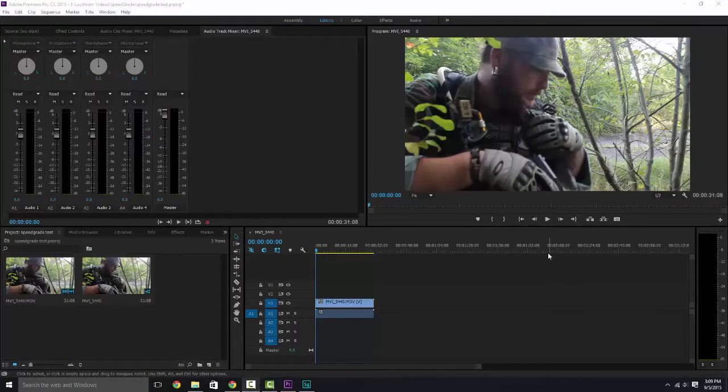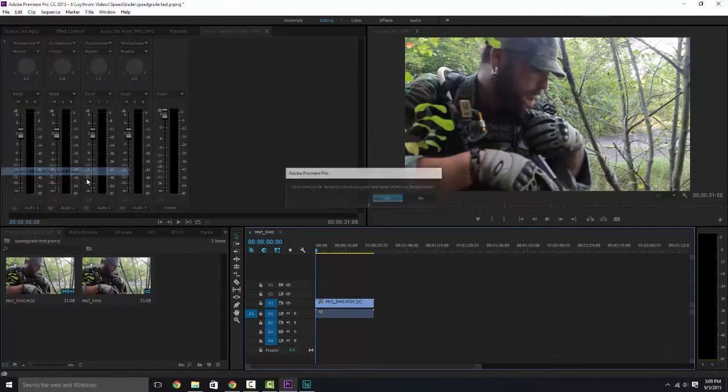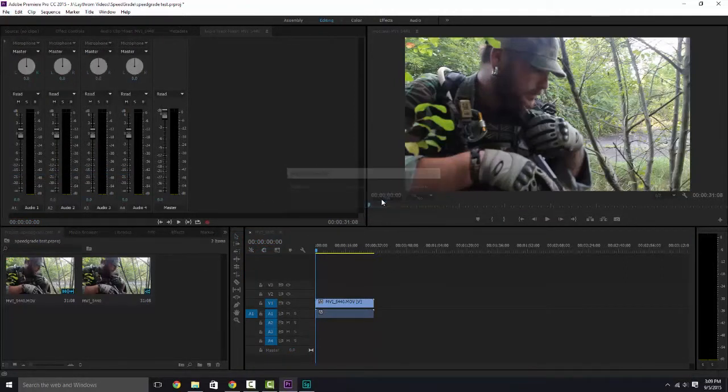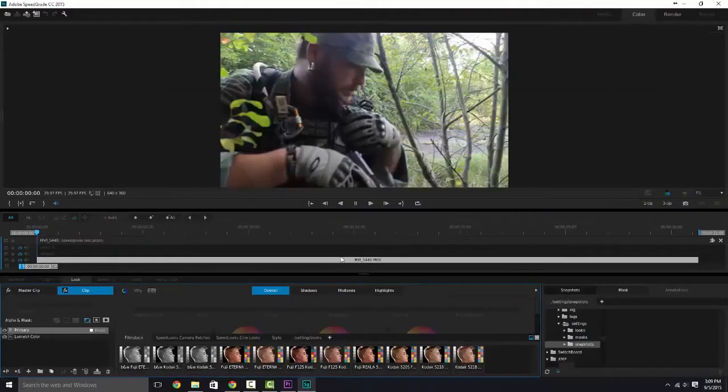Now, if you don't want to render it out, you can actually do it a different way. If you're already working inside of Premiere and you want to link back and forth between Premiere and SpeedGrade, you can do that too. Just select the sequence that you're working on, go up to File, go down to Direct Link to SpeedGrade. Go ahead and do that, and it will pop open in SpeedGrade. Makes it awesomely simple, awesomely quick. So now, instead of sitting around and ticking back and forth, you could just do whatever you wish.